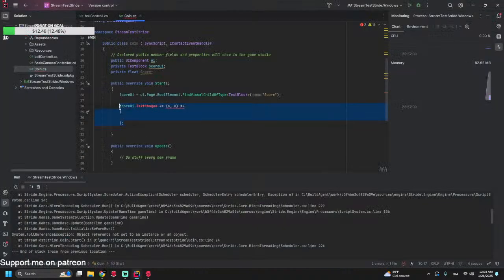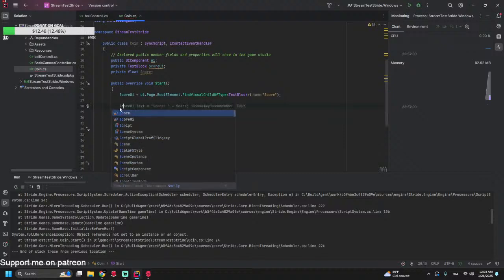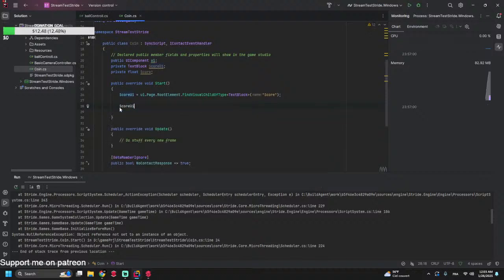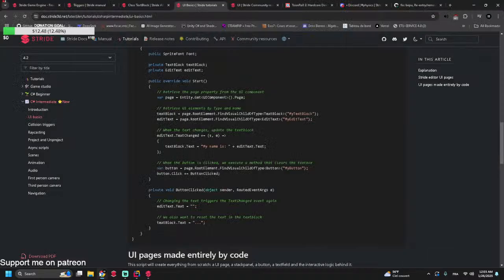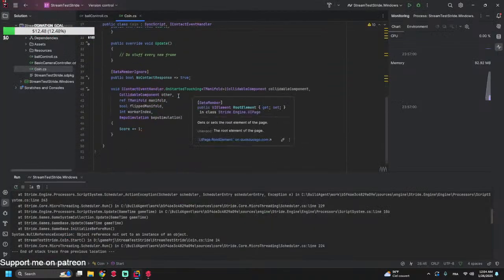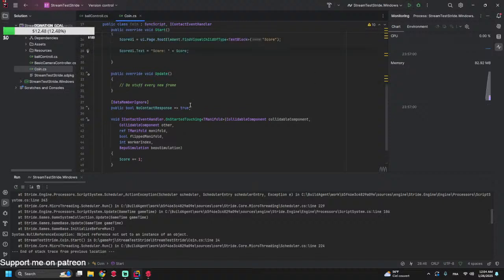Oh no, it's not that. I have things like score UI dot text. This one should be good, I guess. I don't know why it's not working. Okay, let's test again.